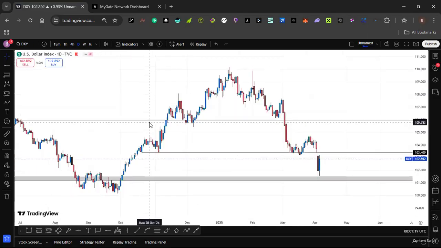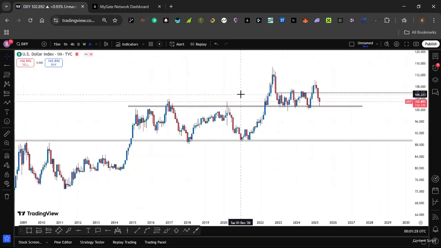As you all know, I don't do anything aside from DXY. So how did I see that downward push on USDCAD? Let's start from the time frame. Let's start from the monthly time frame.